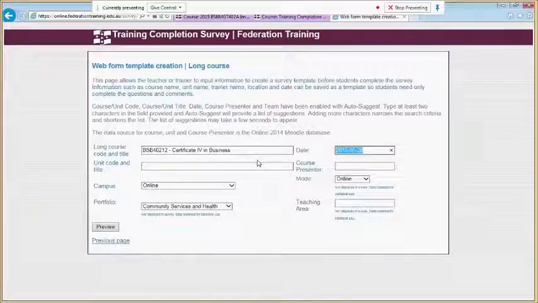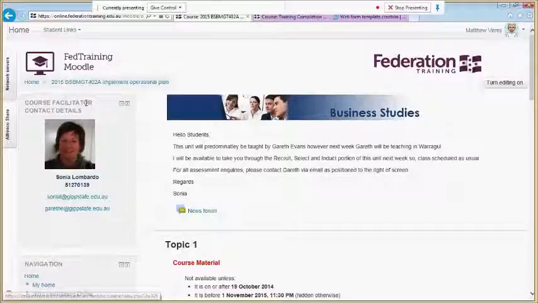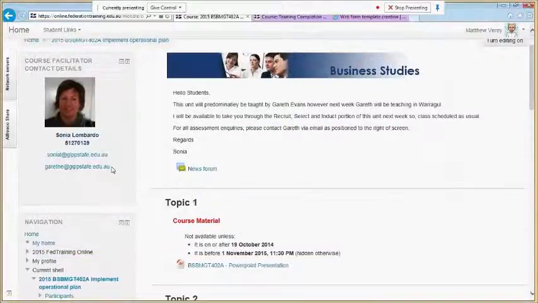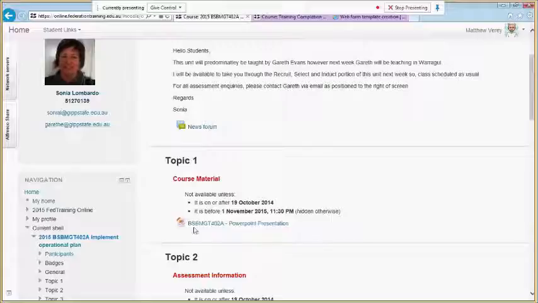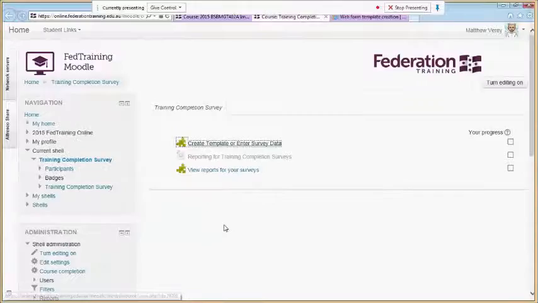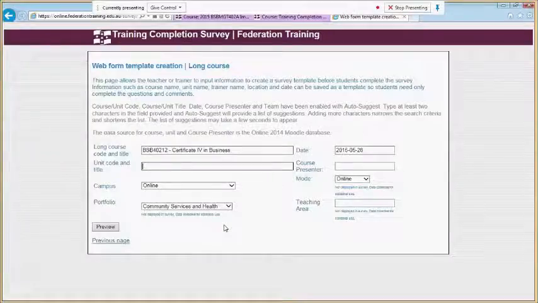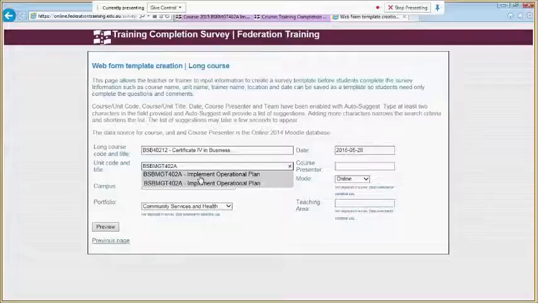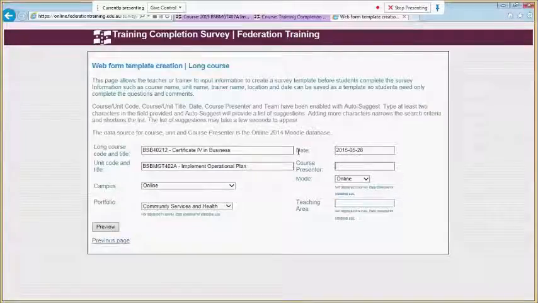I'm just going to choose today's date. The code, I'm just going to copy and paste from somewhere here. That'll do. If I paste that into there, it prompts me, I can just click on that. The course presenter, I believe, is probably Jody.